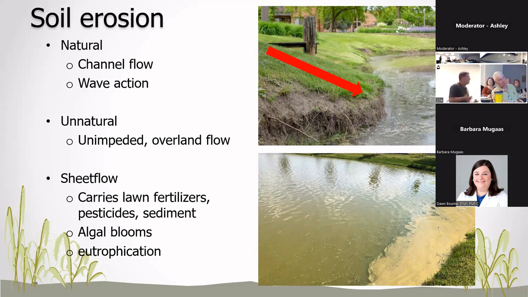And the problem with sheet flow, the managed turf, it has been fertilized. It has all this nastiness in it. It is going to carry right into our water bodies: fertilizers, pesticides, sediments. Then you're going to get algal blooms, and then you're going to get eutrophication. Eutrophication is where, again, it's an imbalance. You've provided a nutrient to a system that cannot handle it. It can't break that material down fast enough, or if it does break down that material, it's going to take oxygen. It's going to deplete that oxygen for everything living in that body of water. And that's why it's going to stink and it's going to look ugly and you're going to get algal growth. So it's really important to prevent that erosion from moving into that system.